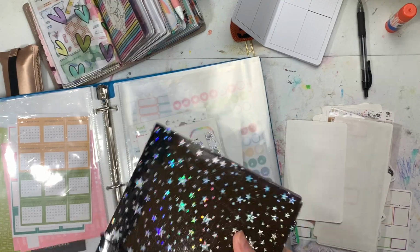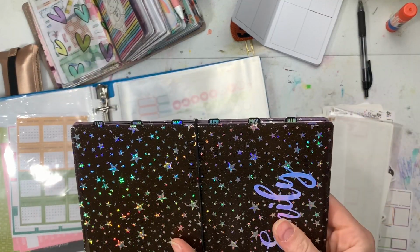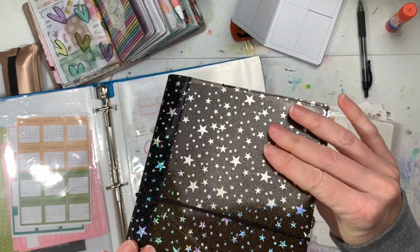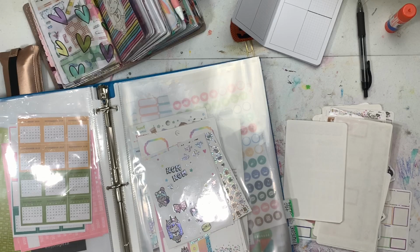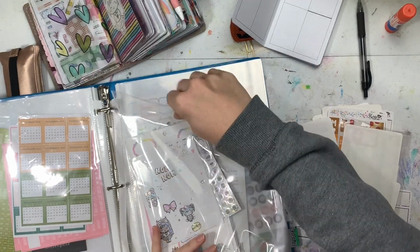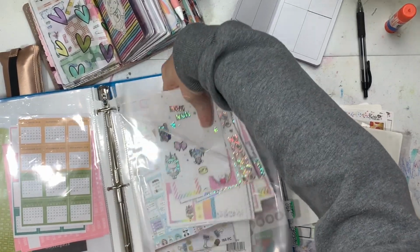guys, and I put in the little tabs. Like, how cute are the little black hollow tabs in my jelly cover? Oh God, I can't start talking about it or I'll just... It gives me heart palpitations. I love it so much. Like, isn't that weird? Yes, it's crazy. Get a grip, Emily. All right.